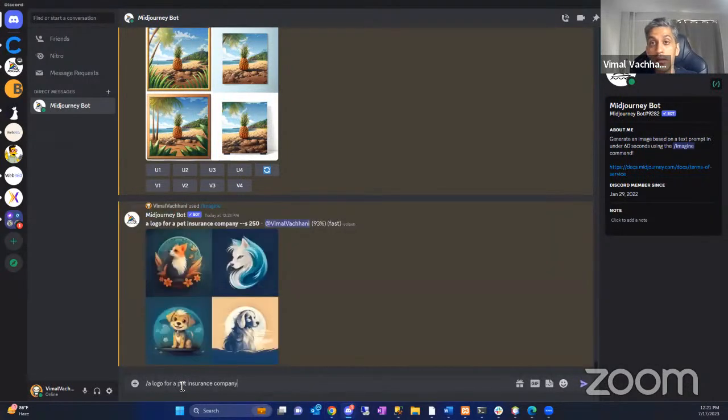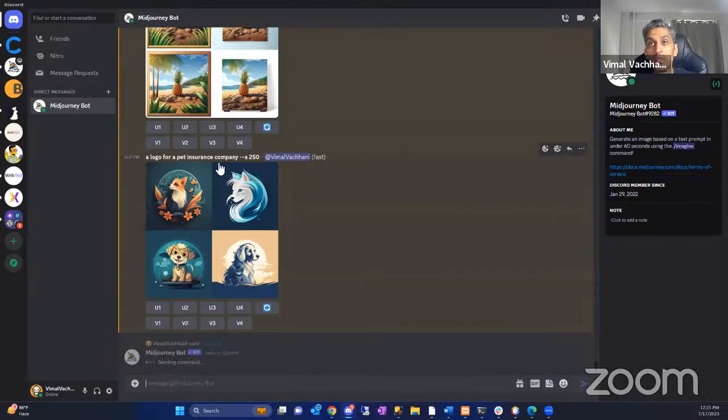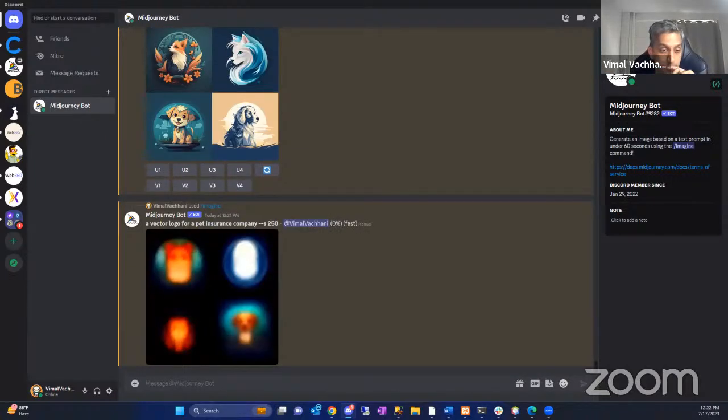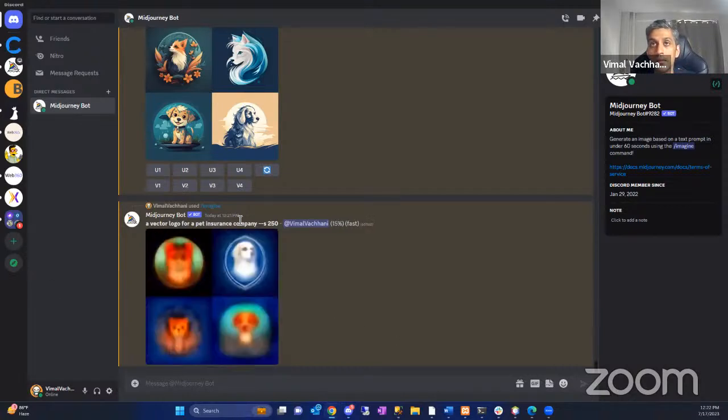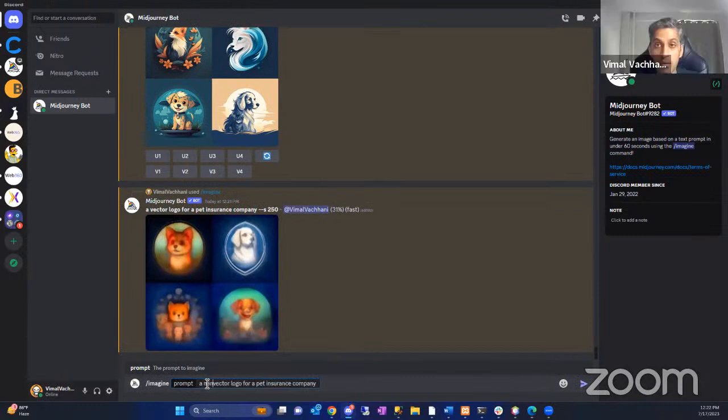Let's try to tweak it. Let's say, oops, imagine a vector. So these are not bad. I know a lot of folks like the simplistic, minimalistic. I should probably put minimalistic in here as well, but we'll tweak that as we go through. So we'll be working with multiple images through this. All right, let's just kick that off. Imagine a minimalist.